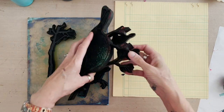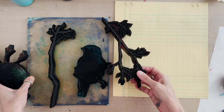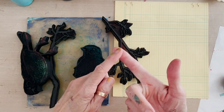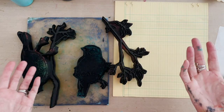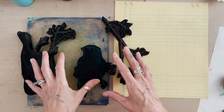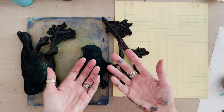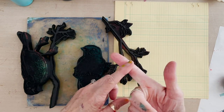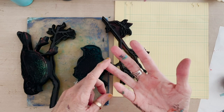Today I'm going to show you how to use your gel plate as a stamp pad for foam stamps. You can use your own hand-carved stamps, foam stamps, rubber stamps, commercially produced stamps. All kinds of stamps work great using paint on the gel plate rather than trying to fit your foam stamps into an ink pad, which is going to limit you in color and possibly intensity and archival properties.